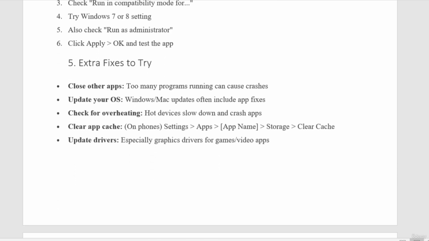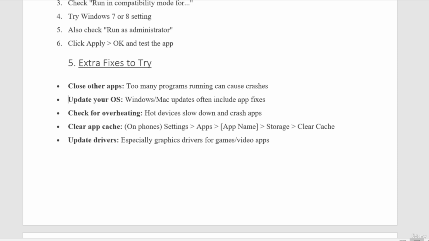Now, these are some extra tips for fixing the issues. Close the other apps. Too many programs running can cause crashes, as we all know. Update your operating system to ensure it is free from issues and crashes; it will automatically fix application issues on the device.